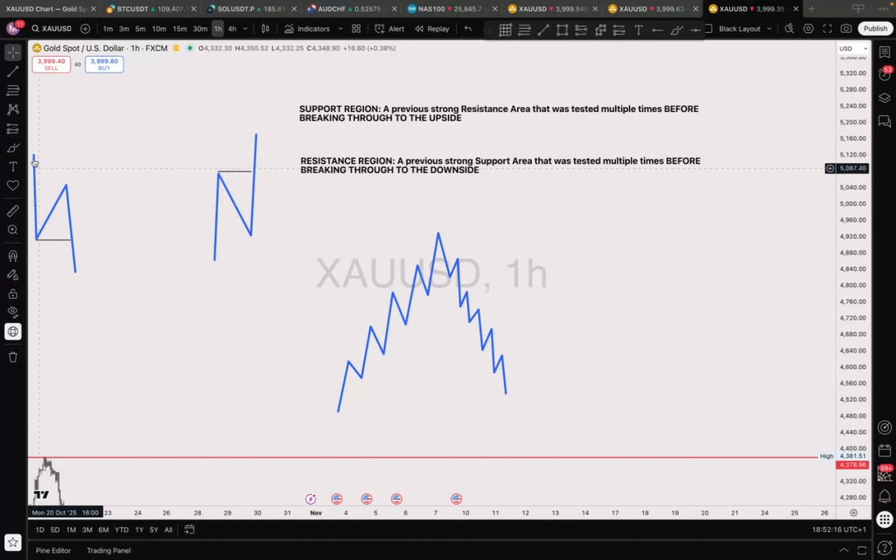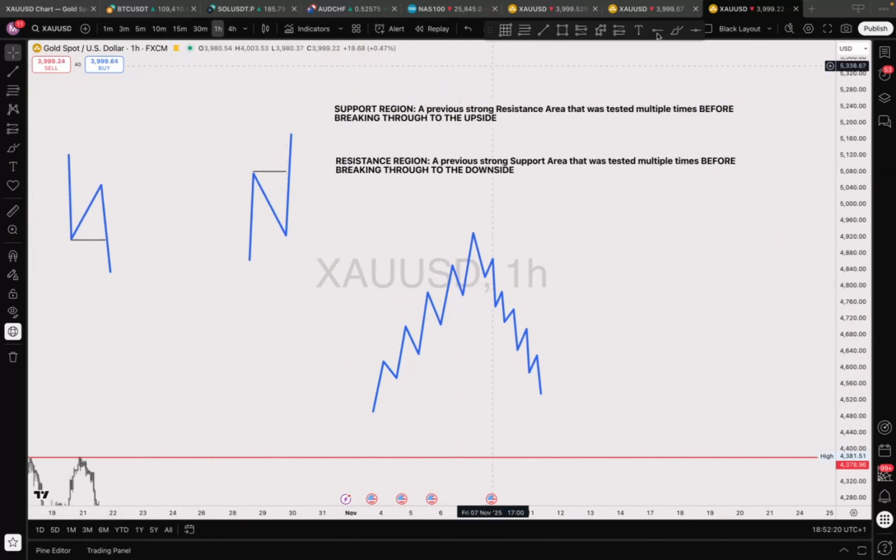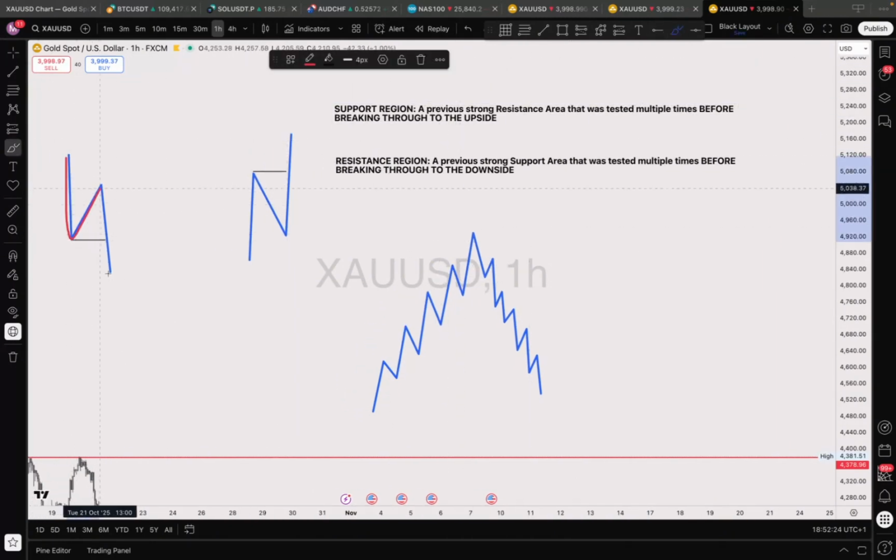Now, we're in a drop base drop here, which is this guy right here, because the price is already in a downtrend. Drop base drop, which you see in a downtrend like this. What you want to do is, I told you that if you want to mark your support and resistance level, it must always be from the right, which means it must always be from this region right here. Now, what should you do? How should you mark it?